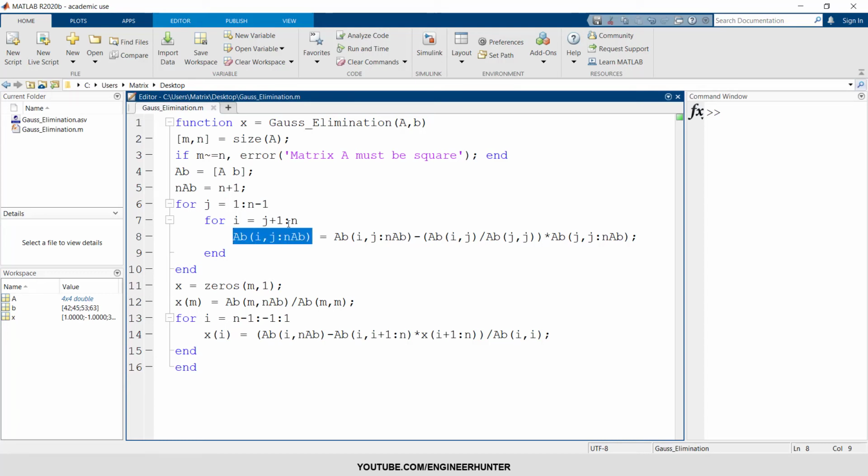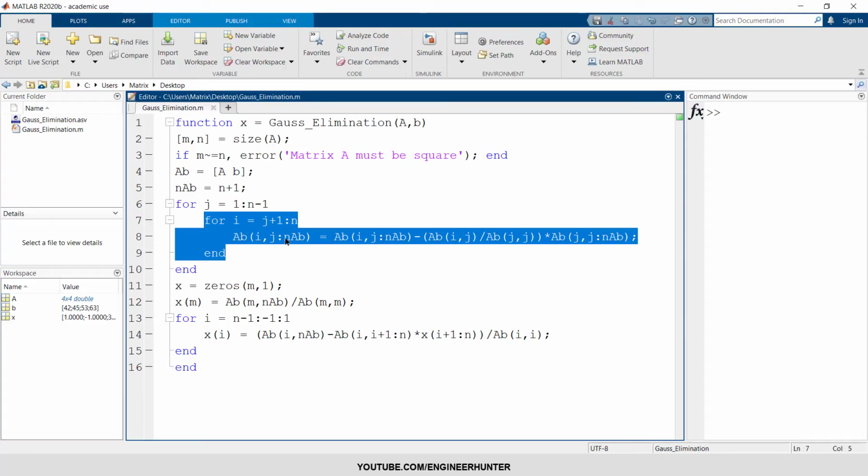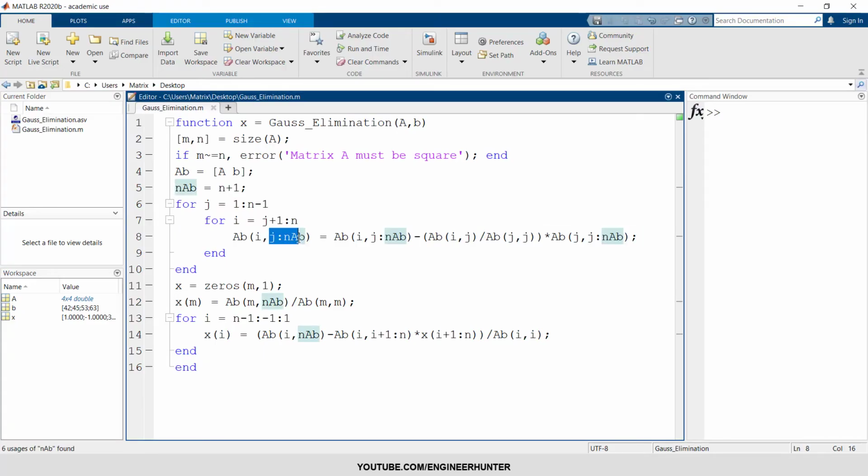And then the value AB here is the number for each row for every loop, but it should contain the number for all of the columns.